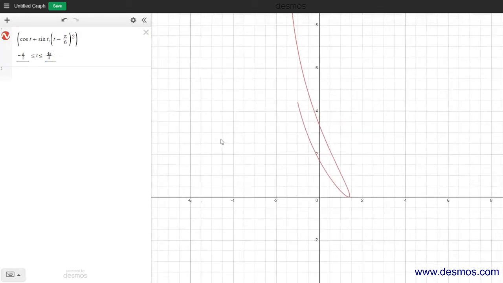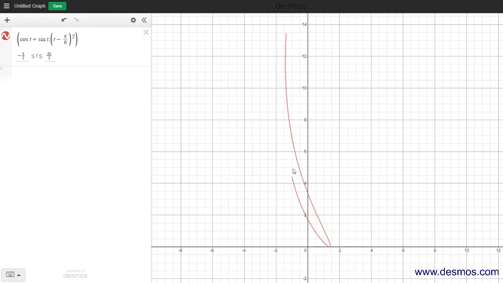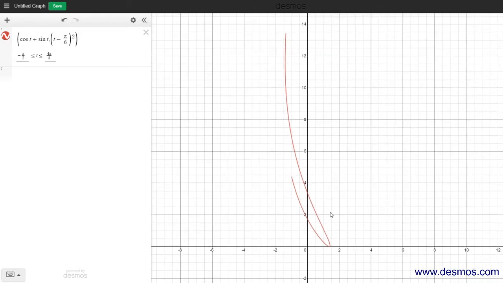So we can see that this graph looks really weird, but that's what parametric graphs do. They look strange, and you can just use this to get a feel for what's going on. As we can see, because we limited the values of t, we have specific endpoints. And we've also got points where it crosses the axis, or the axes, and that's going to help us at least visualize what's going on with parts A and B.